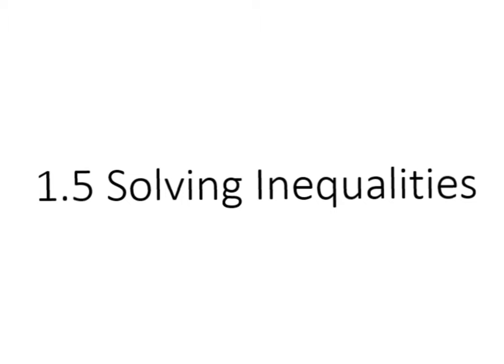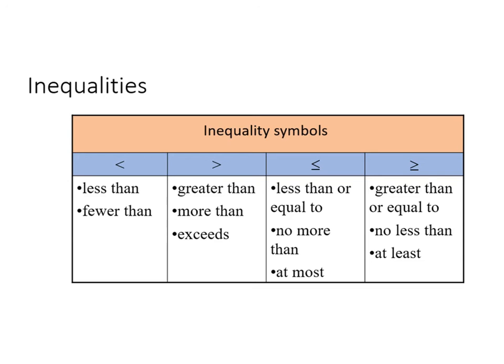Today we'll be covering the first half of section 1.5 about how to solve and graph inequalities. The different types of inequality symbols are given below. The first one is read as either less than or fewer than. The next one is read as either greater than, more than, or exceeds. And those two we've already covered.